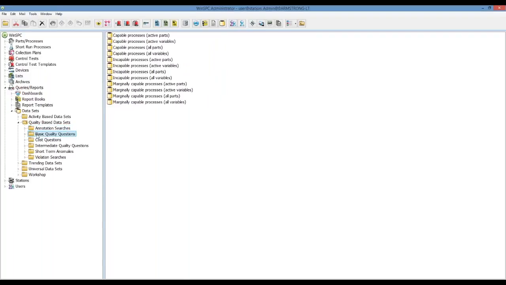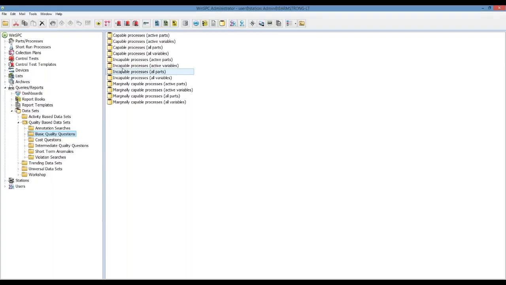And the next group down allows you to run basic quality calculations through the data set. Here you can find things like capable or incapable processes on active items, basically a good CPK or a low CPK. In this example, the term active means new data today, and you'll see that throughout all these options and examples.